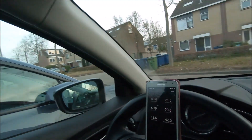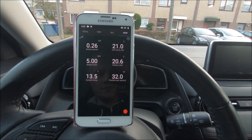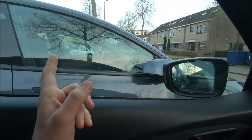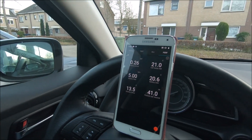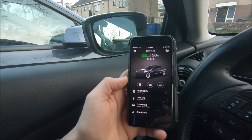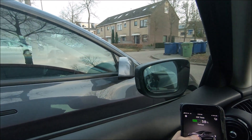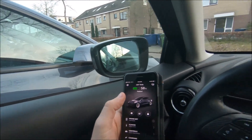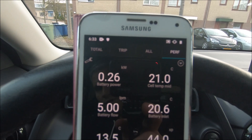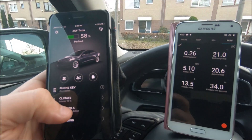For that I have here ScanMyTesla — I also created a custom screen where I added the packets per second — which is wirelessly connected to the OBD port inside the car, and I'm receiving data over here. I also have the Tesla app. To reset the test, I'll unlock the car and then lock it. One interesting aspect: you can see the car is consuming right now between 0.22 and 0.26 kilowatt-hours with sentry mode active.